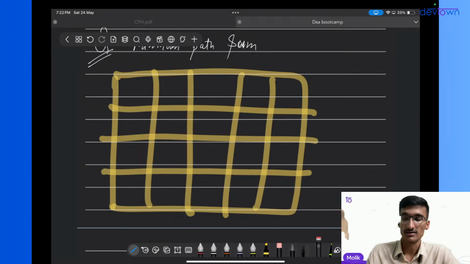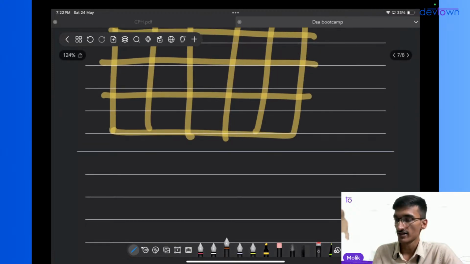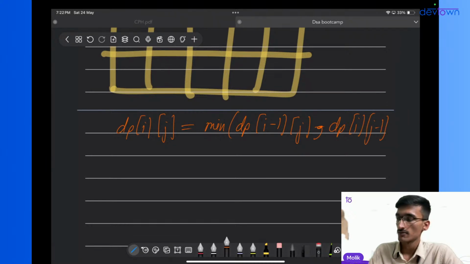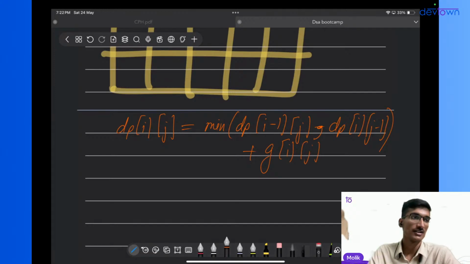I hope it's clear to everyone that we are defining our transition function as this: minimum of dp of i-1 comma j and dp of i comma j-1, plus g of i comma j.